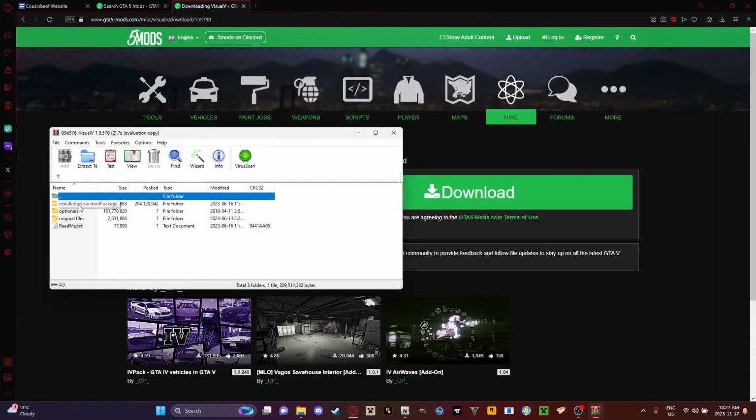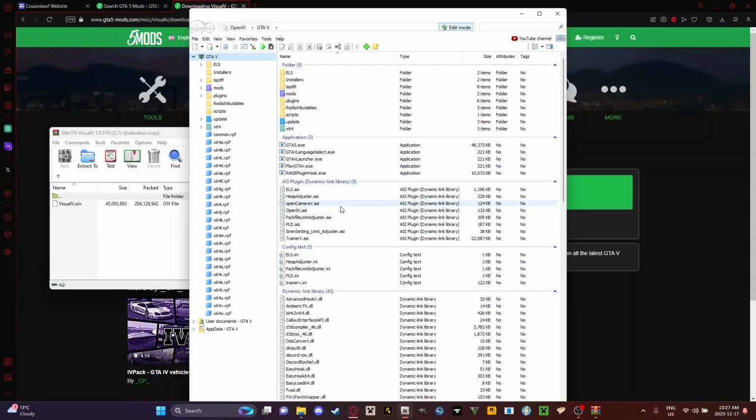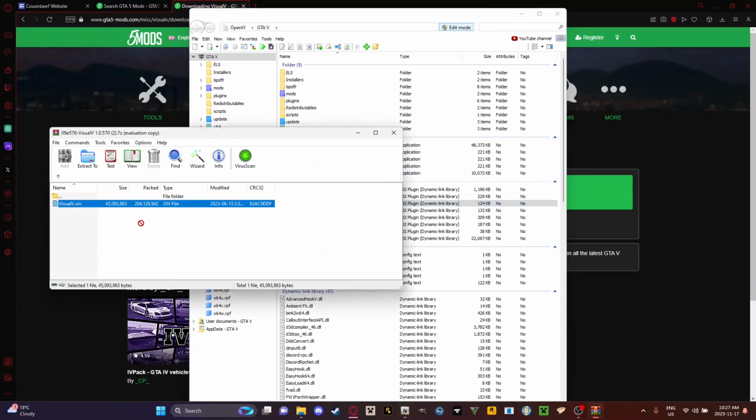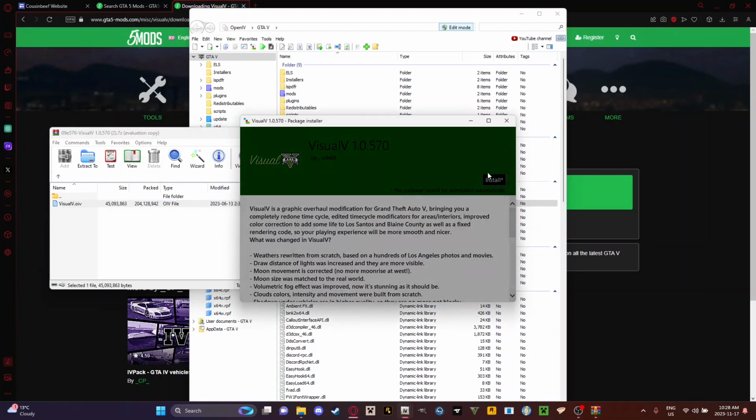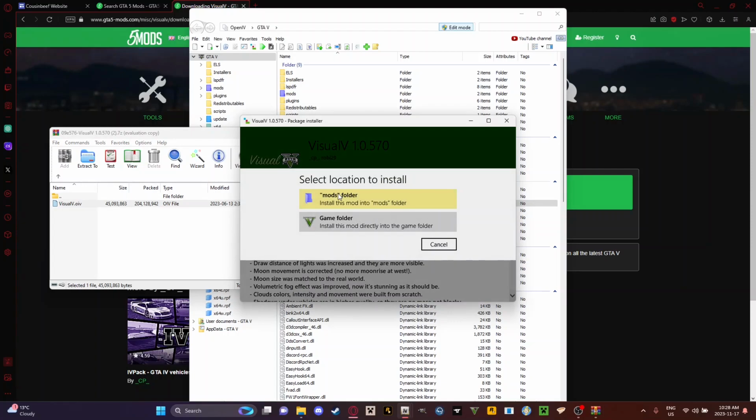Then you're going to take the installation via mod package. You're just going to take the visualv.oiv and you're just going to drag it and drop it. Install into mods.